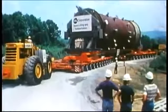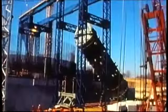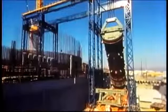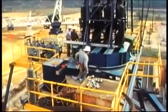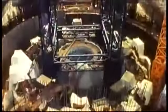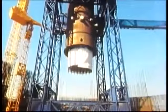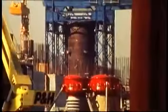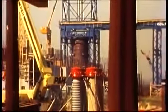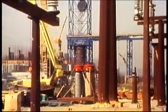Finally, after 3 years of work, the move was nearly complete. The arrival at Phipps Bend was followed by the lifting and installation of the RPV. The 220-foot gantry utilized 4 hydraulic cylinder lifting units. The lifting jacks were mounted on a turntable so that the entire vessel could be rotated 80 degrees. The Phipps Bend journey is a prime example of how detailed planning and well-managed execution can pay off in a successful project.